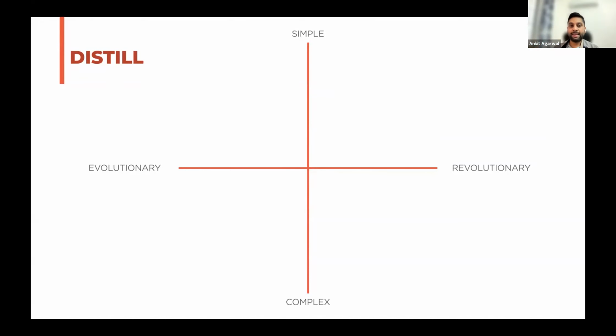Again, to give you a couple of examples, say if you have to introduce a new product line, you would have to put in a lot of effort. With 10 influencers, you can't introduce a new product line. So it would fall somewhere in the complex category where you would have, say, about 500, 600, maybe 1,000 people talking about the new product line that you're launching. But it definitely would be revolutionary because it would put you in a different light altogether. So maybe that's something that you need to plan for. You can't do that right away.